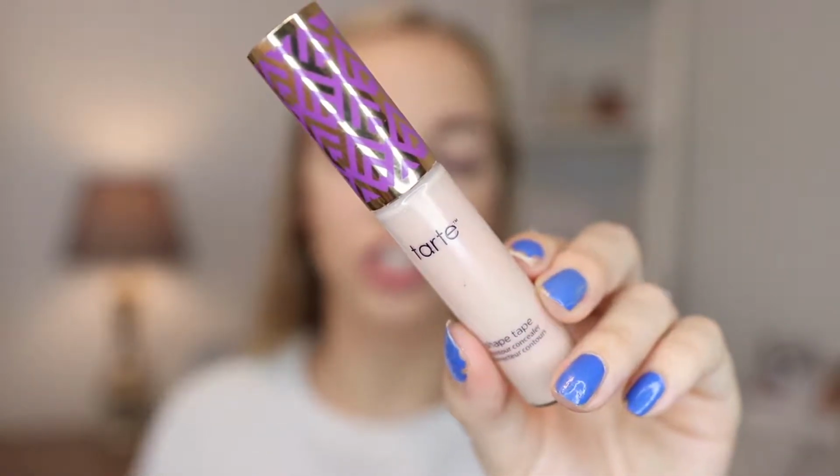So I have two concealers that I really like. The first one is the ColourPop No Filter Concealer, and the second concealer is the Tarte Shape Tape. These both do a really good job of mattifying your face and really staying on all day long. So if you do get super oily here, these are really going to stay on all day. Just wanted to show you both because there is a pretty big price difference. The Tarte Shape Tape is obviously an amazing concealer, but I really have been a fan of the ColourPop concealer lately. So I'm just going to mix both of them under my eyes.